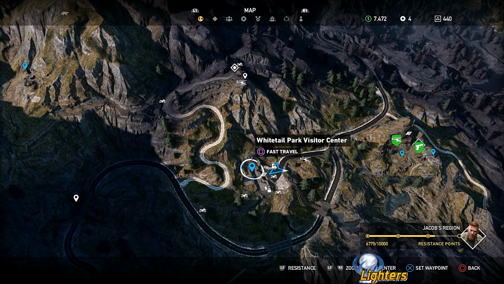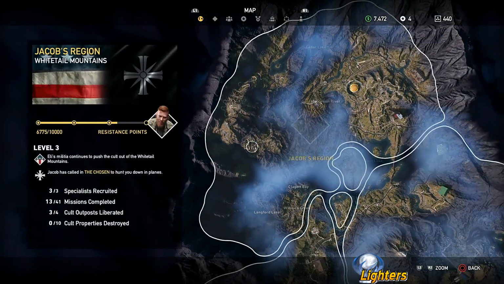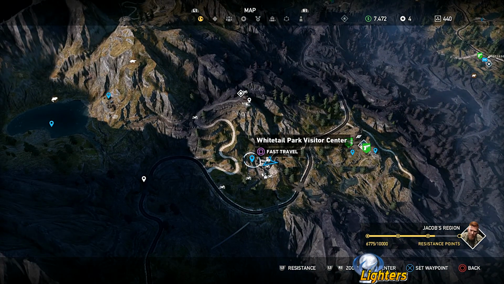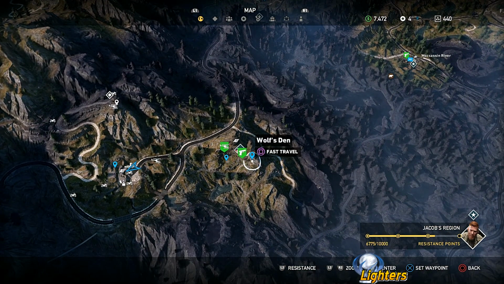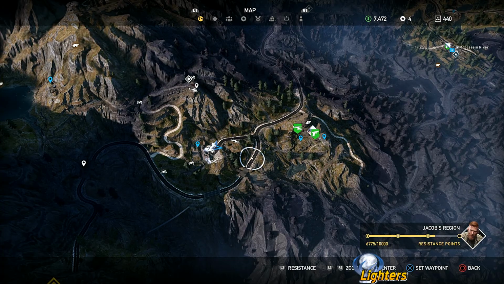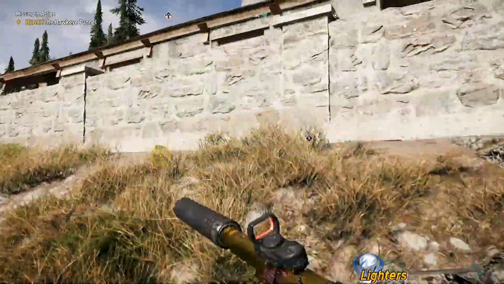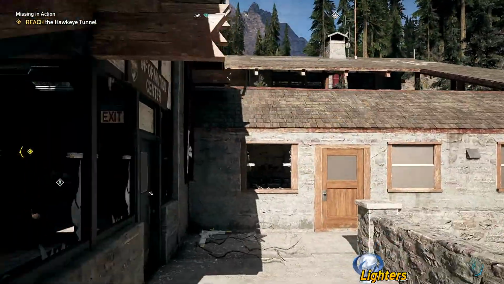Okay, next up we're going to be up the Whitetail Visitor Center. Again, Jacob's region, just west of Wolfstein again. So there's a good chance you've already collected this from the previous clip. But we're going to show it anyway because of the shortcuts.